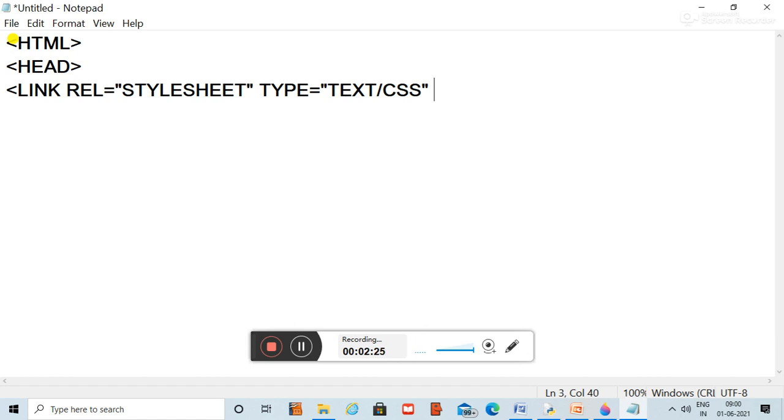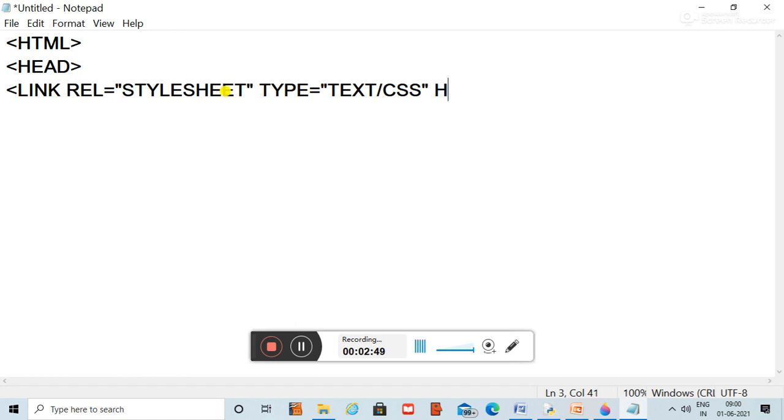When you create a hyperlink, you use that one. Href will store the path or the location of the CSS file. Means when the browser executes this HTML file, from the href it will be able to understand which CSS file it has to look after.